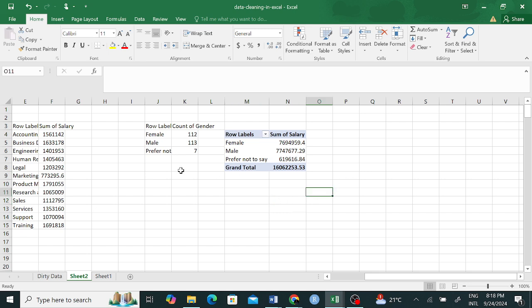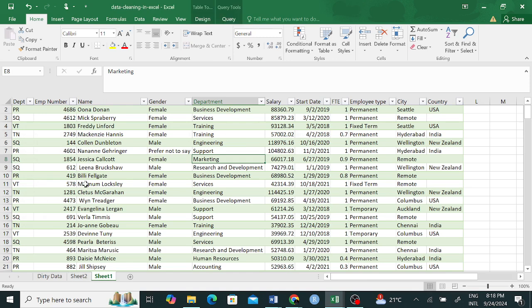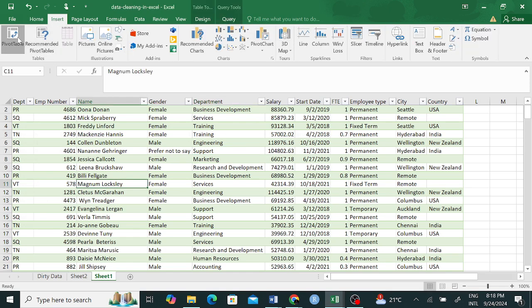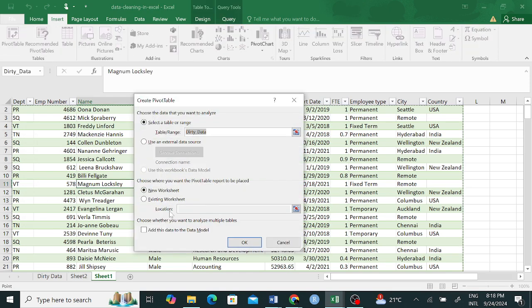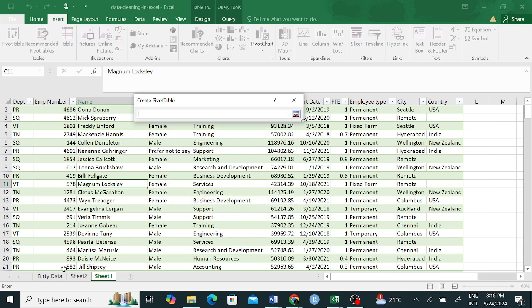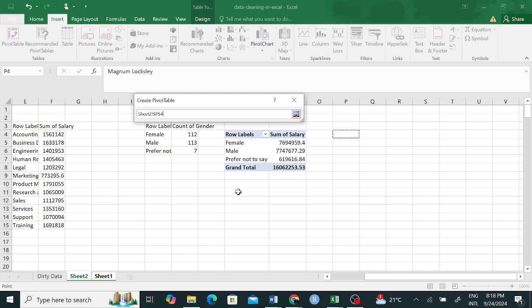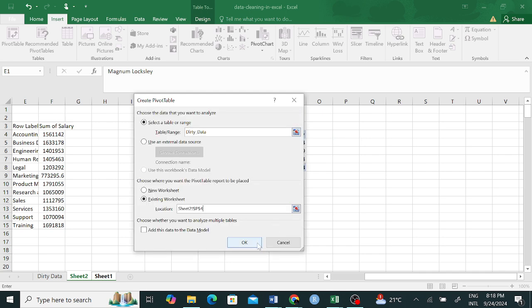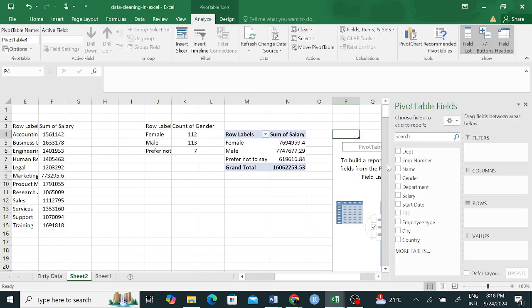So if you want another pivot table, you just decide where you want to place them, click on existing worksheet, click on OK. Click on this, and then we want it to be maybe Apple. Enter, OK, come here and build our pivot table again, right?